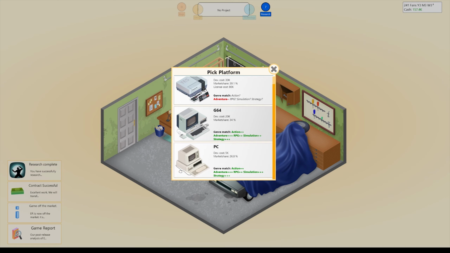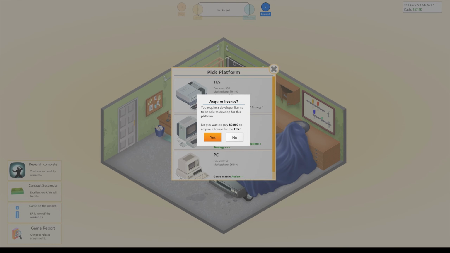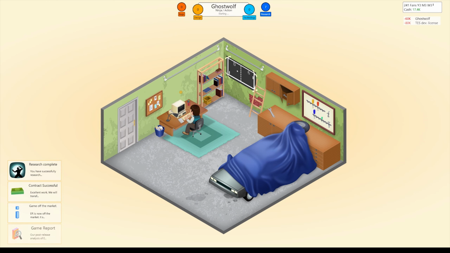Who's got a better... Oh, I wonder what this one is for action. I bet you this is 3+. I bet you it is. I'm gonna roll the dice and pay for the license. Yep. And then Evo 1 for the engine. So if this is 3-star or 3+, then we'd have 3+, 3+, 3+. Yeah, we might have a chance of making something here that actually sells.